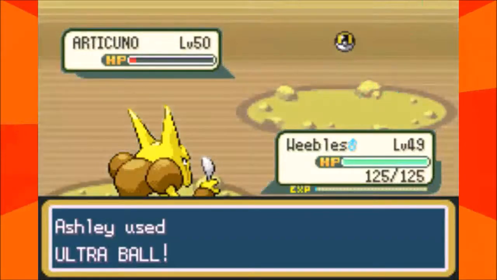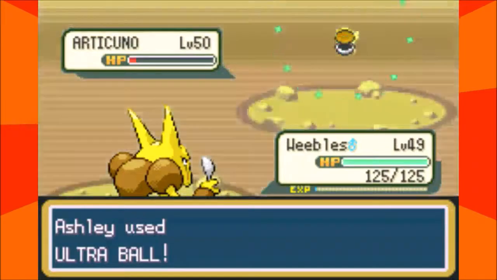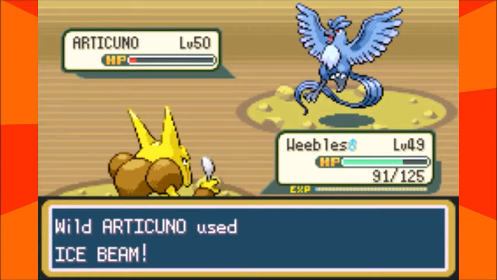That actually works really well with Articuno, because in the very late levels, it can learn Sheer Cold, which is a one-hit KO move. Only 30 accuracy, but if you use Mind Reader, then 100% next turn it's going to hit. So you can use that strategy if you're willing to train your Articuno all the way up to like level 80-something, probably. Oh, there it goes, finally using Ice Beam.